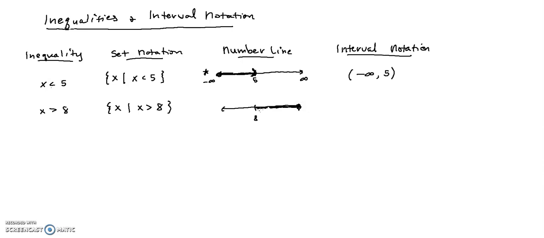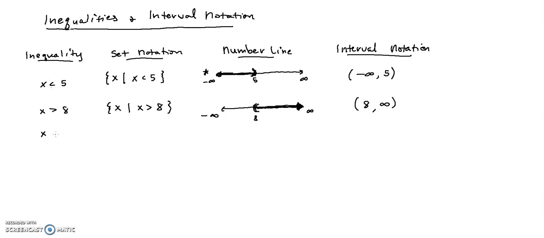So we shade all of that in, and 8 is not included here, so it's not going to be included on the number line. That means it's a round bracket, and again, it faces the direction of the shading. A little bit hard to do with my pen there. There we go. And then in interval notation, we go from left to right. We don't have anything out here. It starts at 8, and it goes to positive infinity. 8 is not included, and infinity is never included.